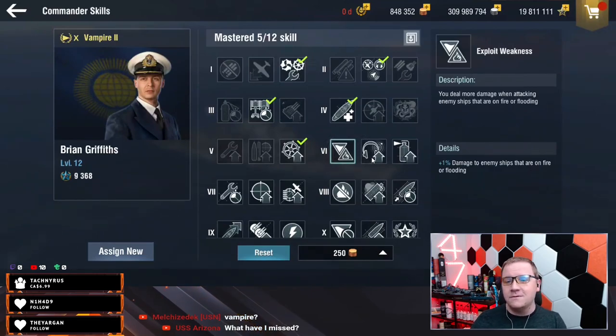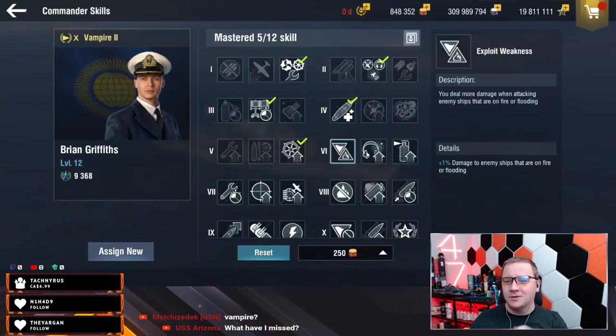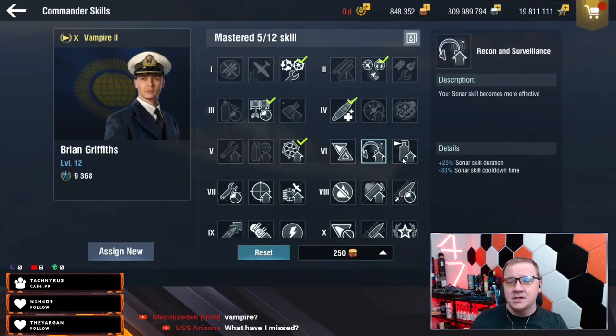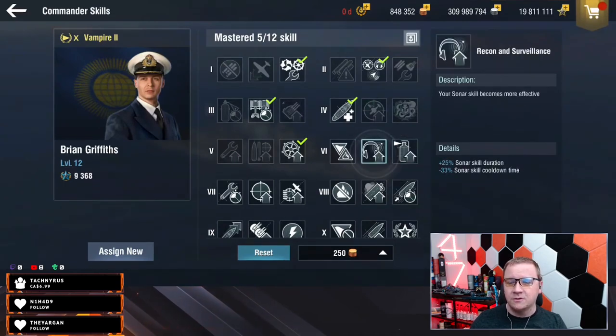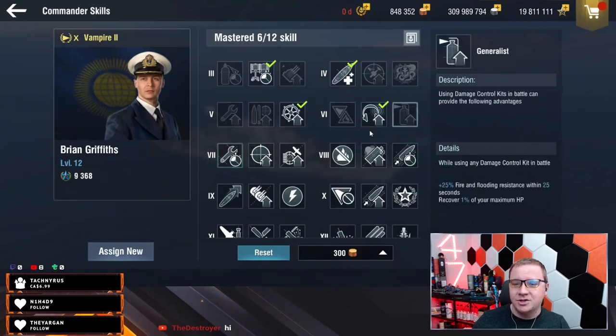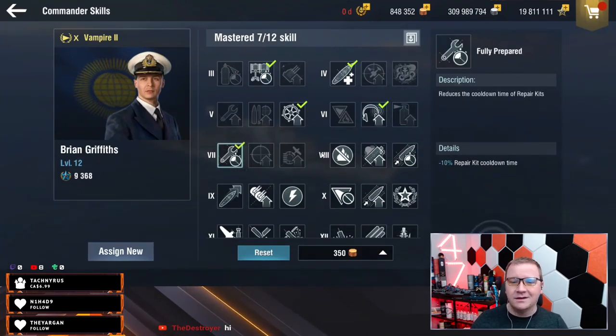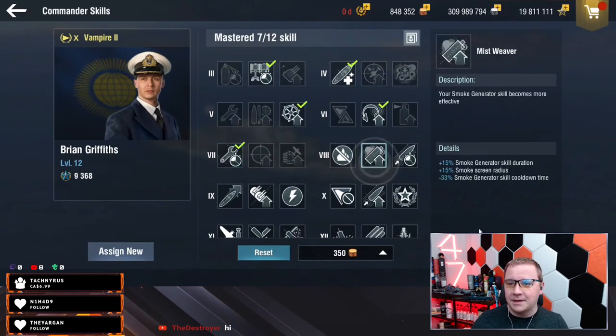Exploit weakness sounds great in practice. I'm actually planning a video on this one, but it doesn't really increase your damage all that well. So being able to spam and get sonars out faster is probably going to be what I'm going to choose, because on the other side, you're not going to want to get hit. So you don't want to be relying on generalists to help keep you alive just a little bit longer. Right here, the only thing is fully prepared to get your kit back.